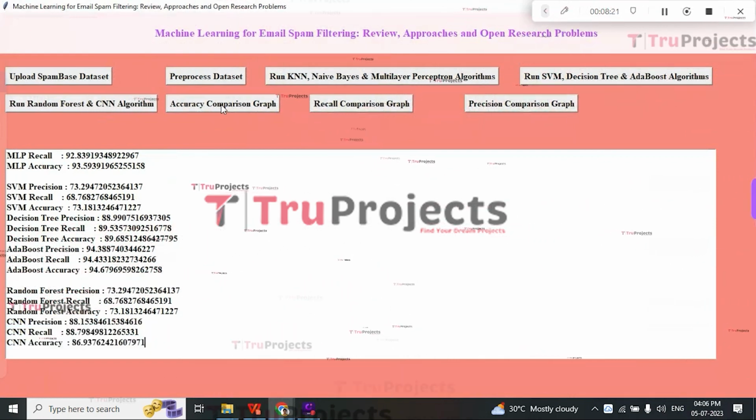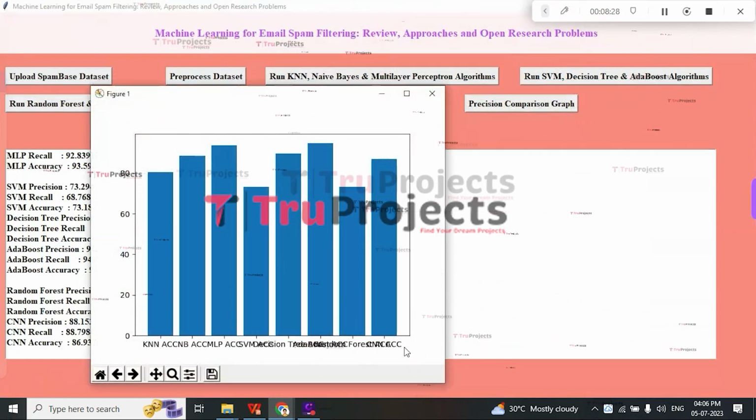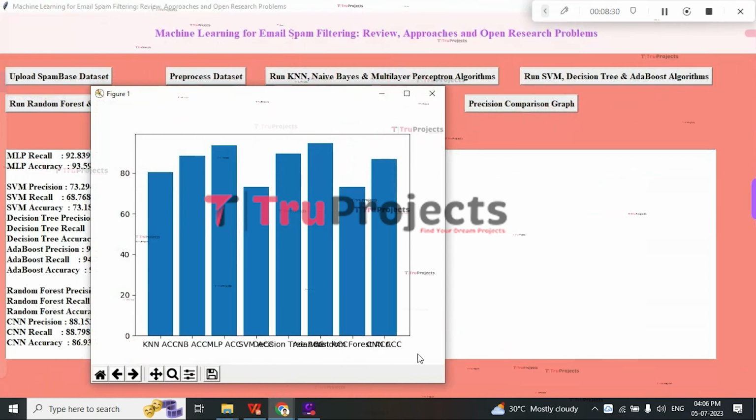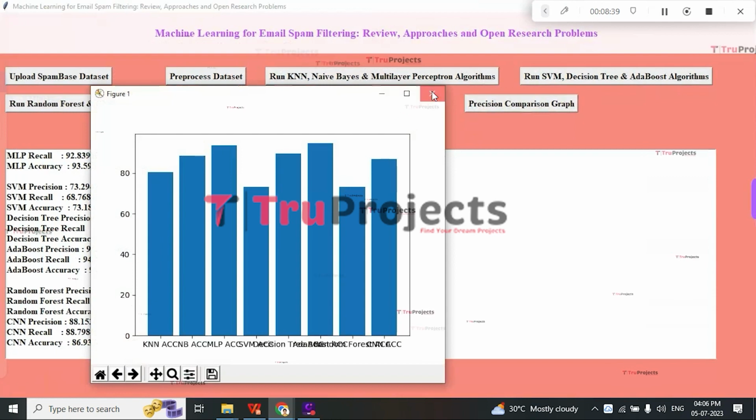And then click on the Accuracy Comparison Graph button. Here, this is a bar graph where the x-axis represents the algorithms we used in this project, and the y-axis represents the accuracy value attained by each algorithm in this project.